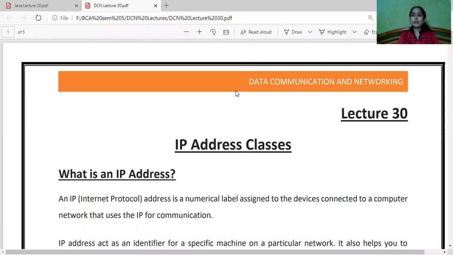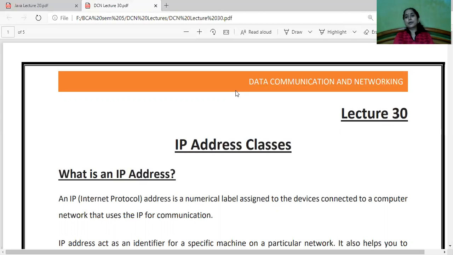Now, once we are clear with the working of an IP protocol, we are very clear what the IP protocol means. That is, IP protocol is a network routing protocol, which is basically responsible for the routing of data packets from the source to destination. We have also seen in the last lecture that IP is also known as best effort delivery protocol, since it is an unreliable protocol. But one thing to be made clear is how it works, how it functions.